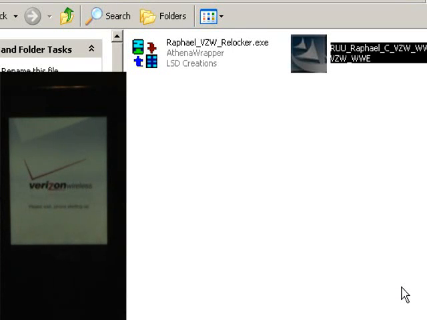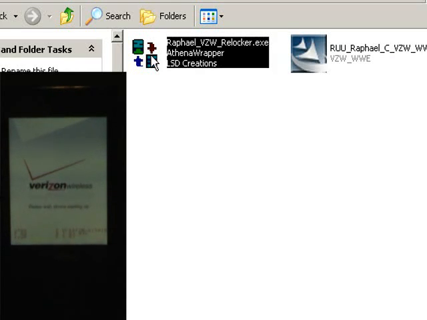After the update, the phone's going to reboot with the stock firmware on it. After that's done, we're going to manually put it into bootloader mode and relock it using this utility, also from PPC Geeks. This will remove the hard SPL that we put on before and put the stock Verizon SPL back on the phone.